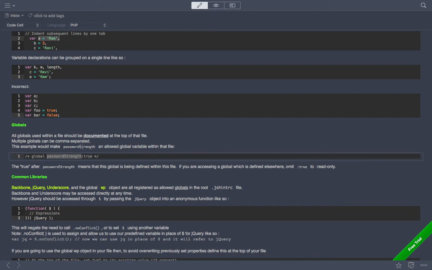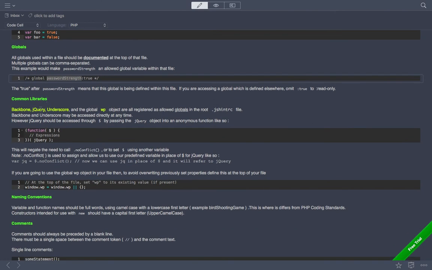Password strength will be an allowed global variable within that file once you declare it. The true after password strength means that this global is being defined within this file. If you're using a global which is defined elsewhere, then you just change true to read only. And if you're declaring multiple globals, then just separate them with a comma. So password strength colon true, comma, next one, and so on.